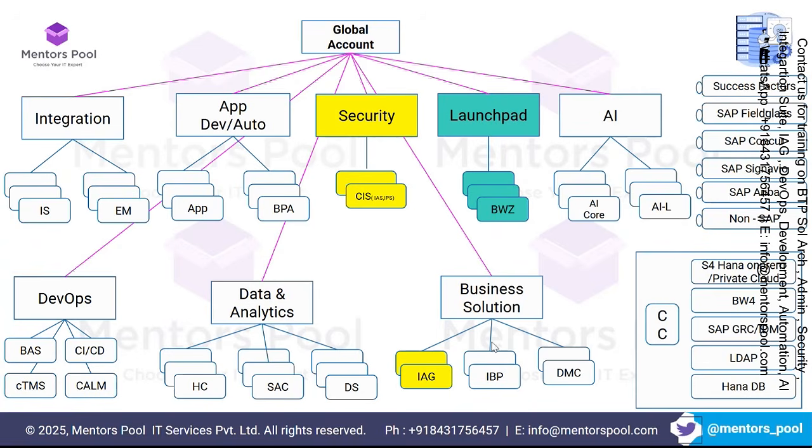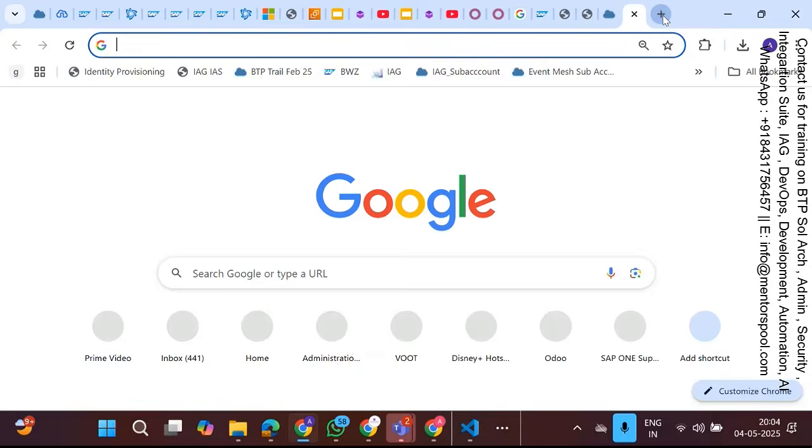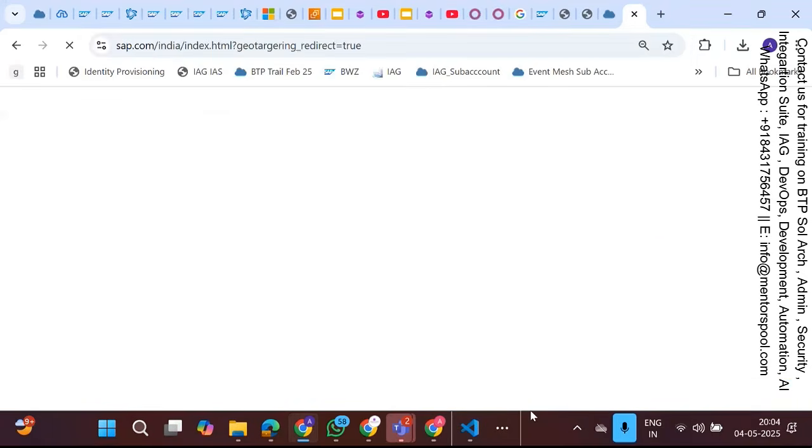Even if these run on BTP, you see I have kept some business solutions separately. And in that, you can again create directories and segregate them further, for example governance related solutions separately. I can make it six levels. I can add complexity here. So guys, if you learn account modeling, I'll blow your mind with the structure of account modeling. A lot of things need to be considered there. So all the technical solutions which run on BTP are visible only in Discovery Center, or else you have to go to sap.com and check the product page. Clear?